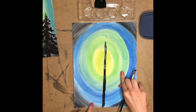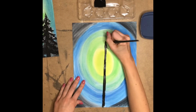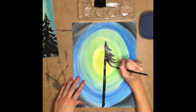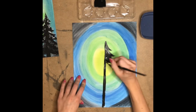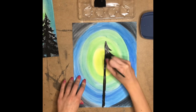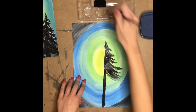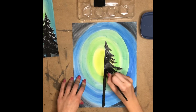So I'm going to start my curving on the right side. I'm going to use my paintbrush here to start making those kind of wispy lines that go from the base of the tree, that tree trunk, if you will, and it's going to curve out towards the edge of the paper. So it's okay if they have a little bit of some gaps in them, if your branches aren't exactly perfect, because that's going to make it look more realistic. And I'm going to curve all the way down that line.